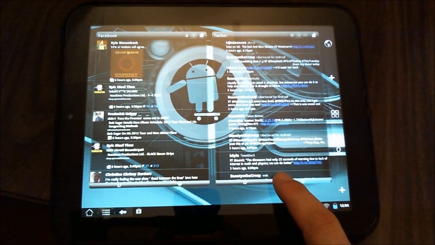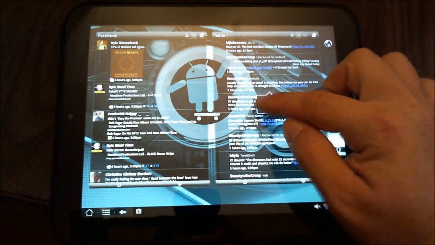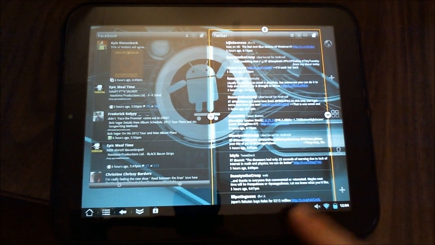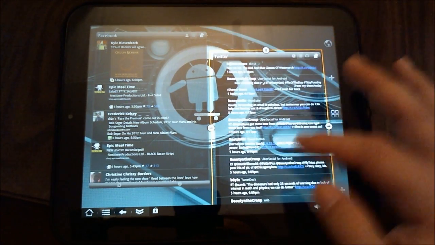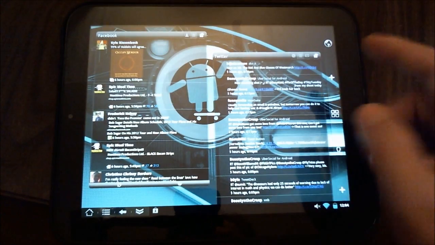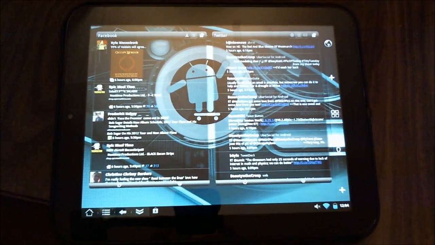Now I have attempted to resize these, which it does have the resize option if I press and hold, and I can drag it down and it goes underneath where the tablet bar is. That is unfortunate. The bar itself would have to be turned off in order for us to utilize that space correctly. Not a huge deal.